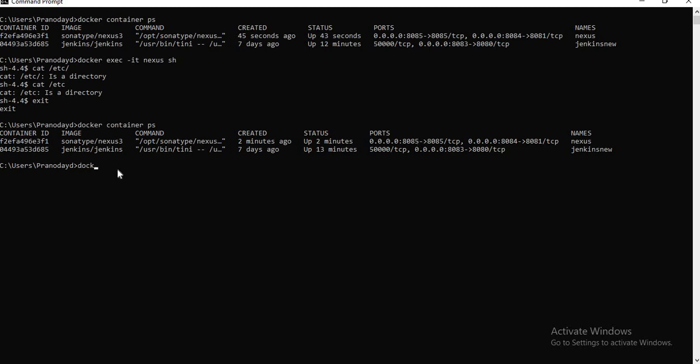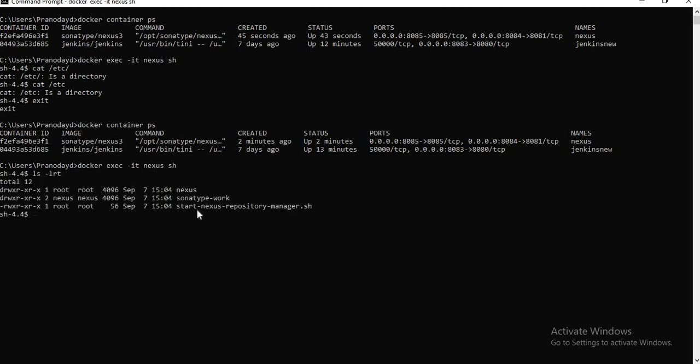So let me Docker exec -it Nexus sh, ls -lrt, and yeah, I have got these things, so that's fine.